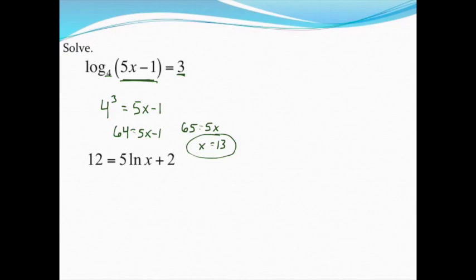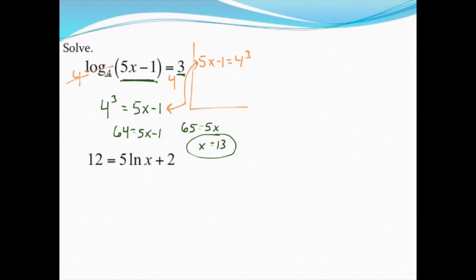I know I said I was only going to do it one way, but I changed my mind. Let me show you how this same problem would work using exponentiation. So I want to get rid of a log base 4 in this case. So what I'll do is make 4 the base on either side of this equation. Not raise both sides to the 4th power, but make 4 the base. Doing 4 raised to the log base 4 cancels that out. I'm going to kind of do my work in orange over here, leaving behind just 5x minus 1. On the other side of the equation, I have 4 raised to the 3rd power. We'll take a look. That's the exact same thing I ended up with when I just rearranged it. So from there, it will work out the same.